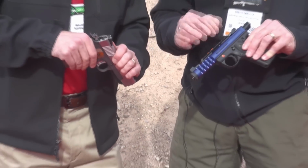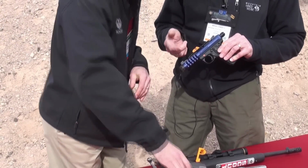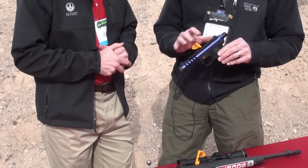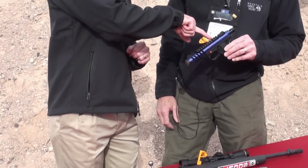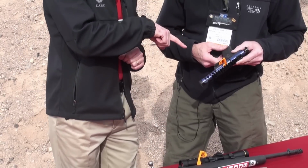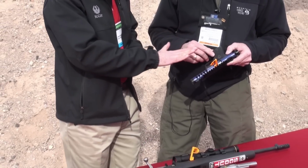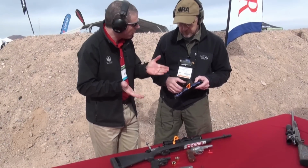And of course, being the more recent iteration of this series, it's got a loaded chamber indicator, and I see you guys have put a rail on this model. That comes with this particular model? Comes with the gun. Okay. And this model also has the replaceable grip panels. So you can use 1911 grip panels. Right. They have to be thin panels. Yeah. Okay. So you're really crowding the 1911 without making a 1911.